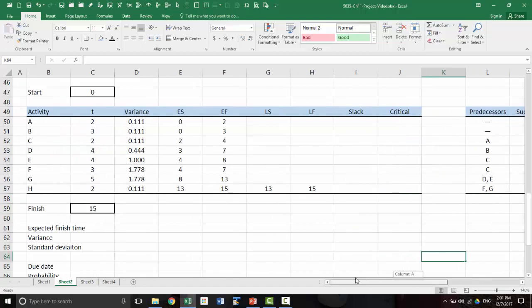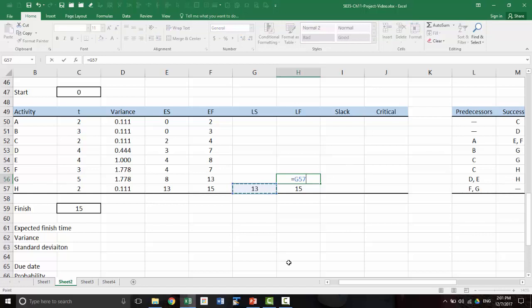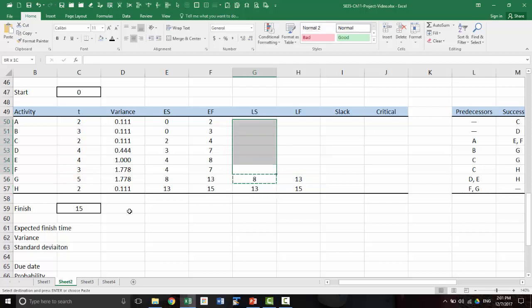Okay, so now with the successors done, now we can set up our backward pass. For G, the successor is H. So the latest start time for H, well, let's set this up: latest finish time minus the activity time. So we copy that.